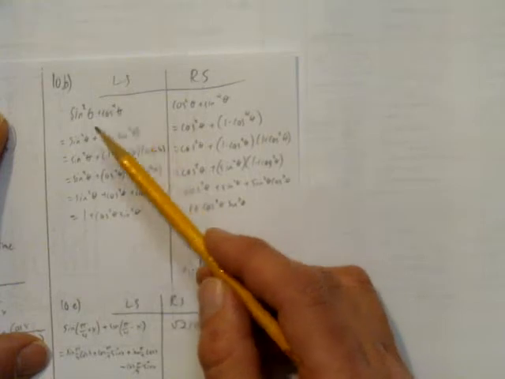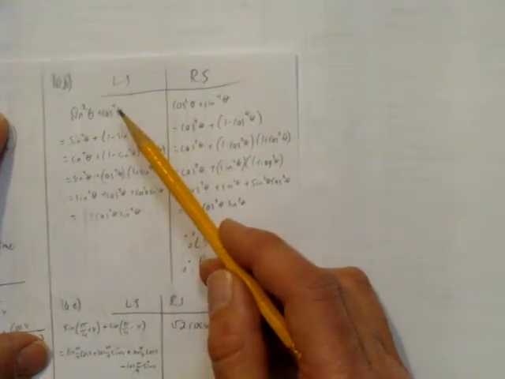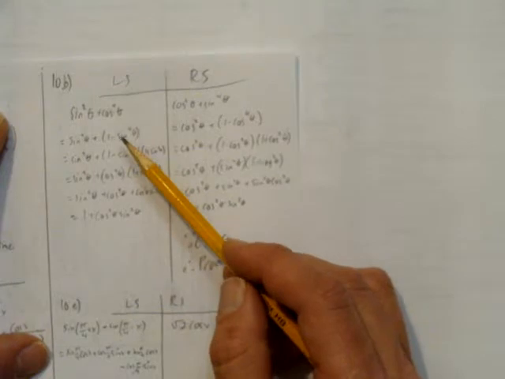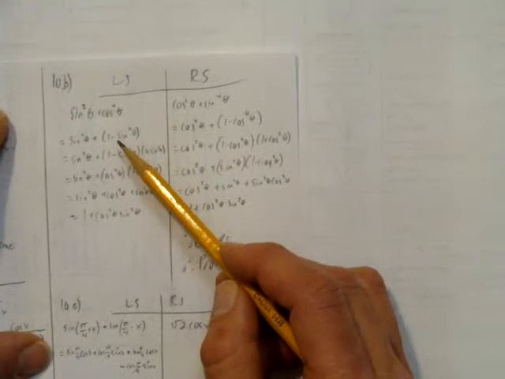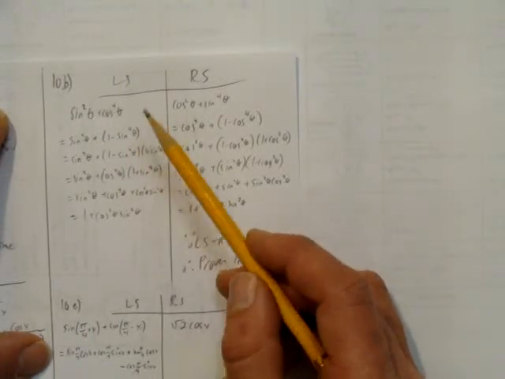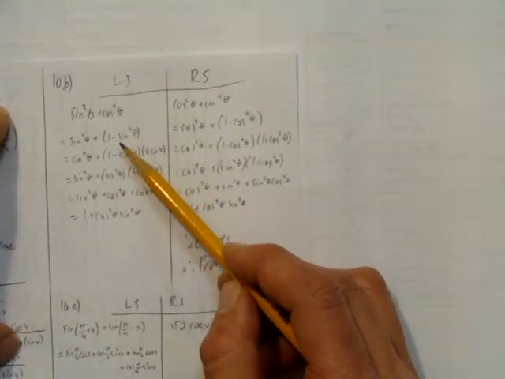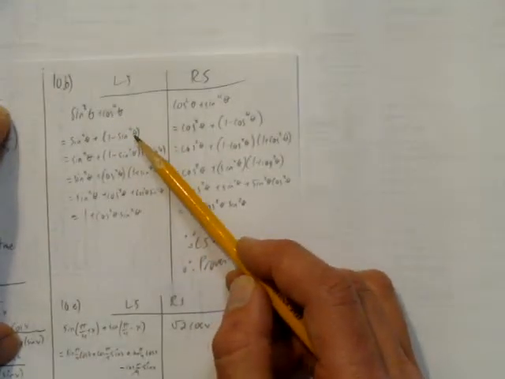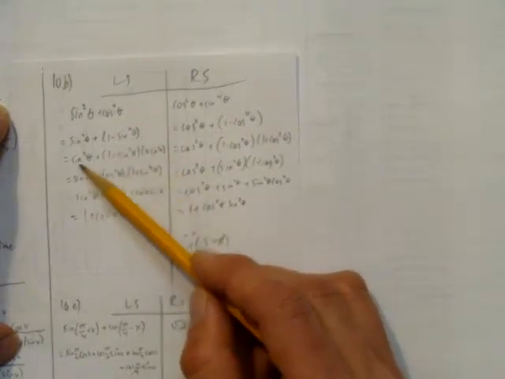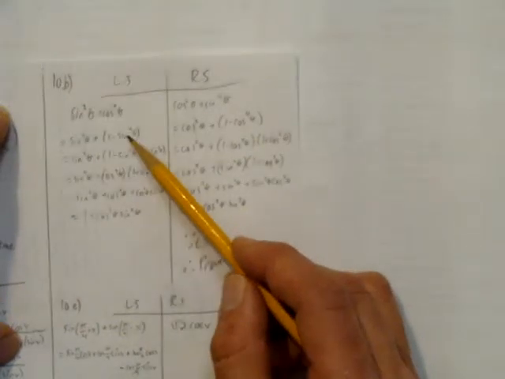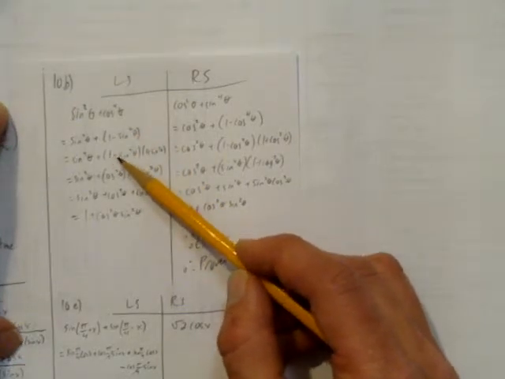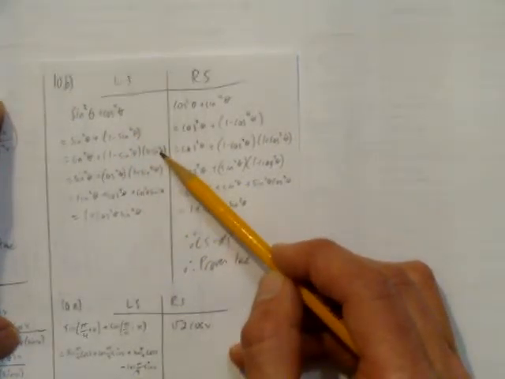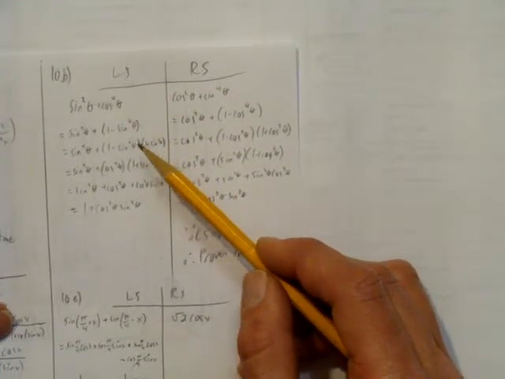What I did was say, alright, I'm not sure where to go, but I know that cosine squared is 1 minus sine squared, and so it turns out that it's equally true that cosine to the power of 4 is 1 minus sine to the power of 4, for the exact same reason that cosine squared is 1 minus sine squared. So leaving the sine squared alone for a bit, I then broke this down into difference of squares. It's like 1 minus x to the power of 4, that's just 1 minus the thing squared, and 1 plus the thing squared. And now I use my rules to simplify.